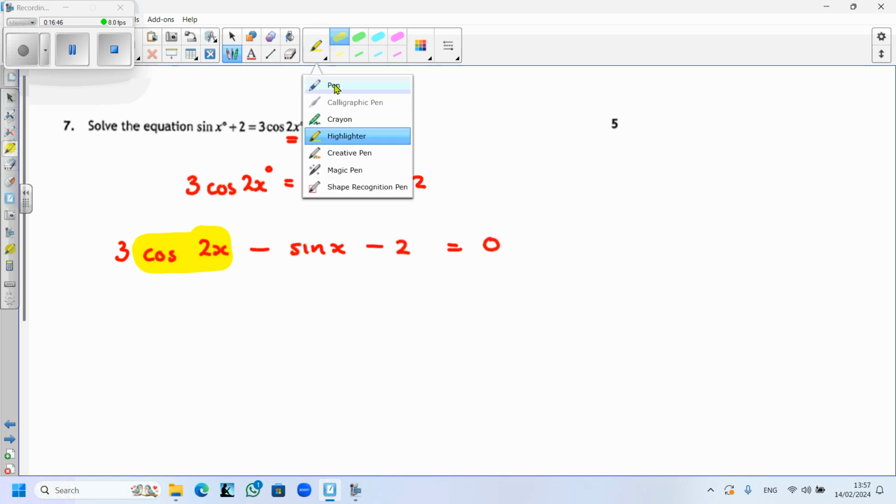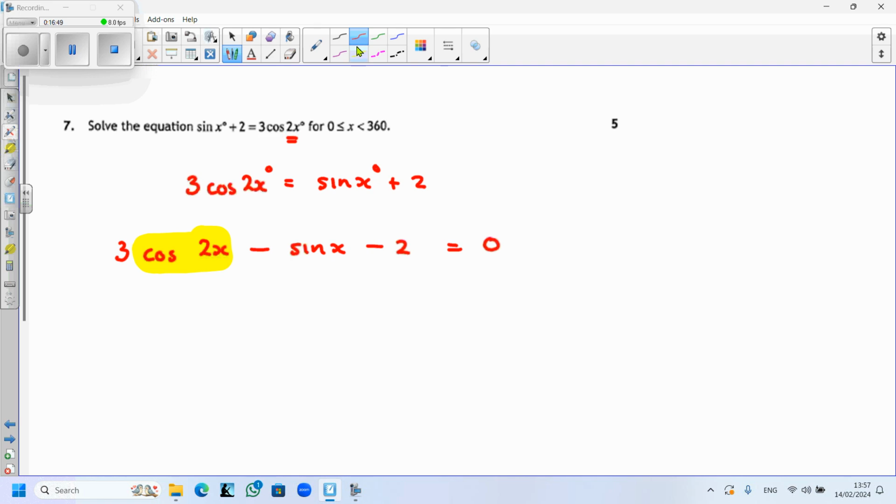You've got 2 cos squared x minus 1. And you've got 1 minus 2 sin squared x. So what you do is you look at this term here, and this guides you into the one that you're going to use. So you're going to use the replacement that is in terms of sin. So we write down 3, don't forget the wee 3, and we're going to replace this from our information sheet with the sin one. We're using the sin one because that term is sin. So we've got 1 minus 2 sin squared x, and then we've got this minus sin x, and then we've got a minus 2, and that's equal to 0.